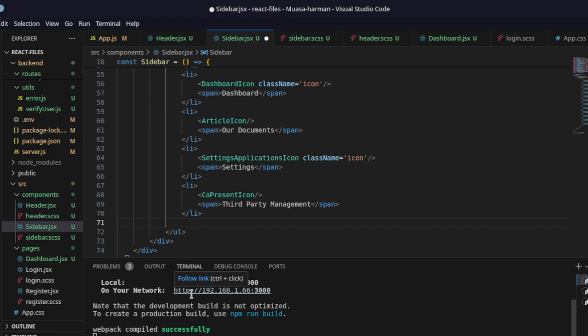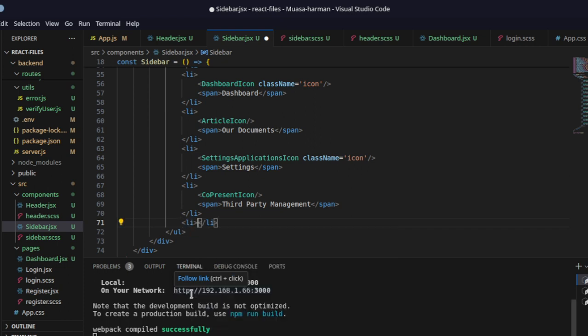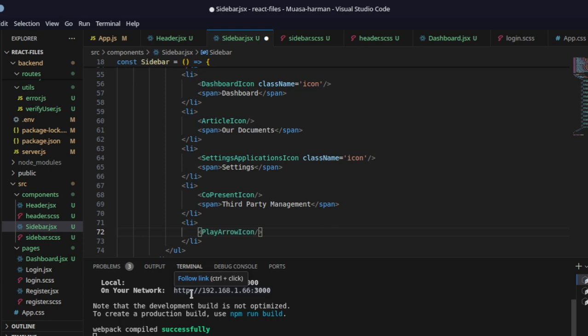Then we have another link. This link should have a play arrow icon with a class name of icon.